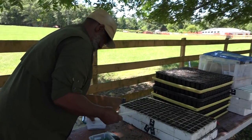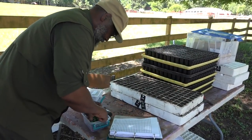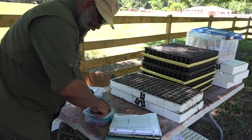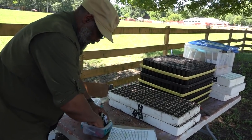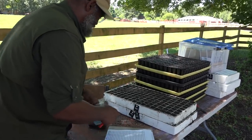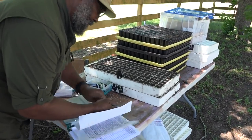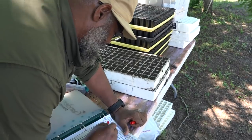And so what I will do, today's date is, the bells are ringing. Let me show you my system. Now you can come up with your own. I will just show you what I do, all right? I have a log here, and I will set this up. This is my fall planting, and I'll write that in here, fall planting.